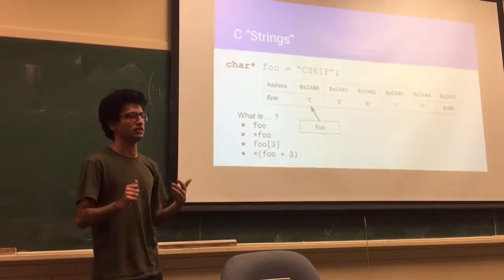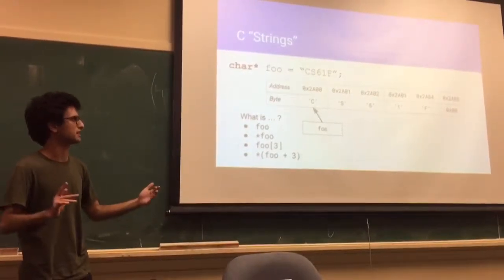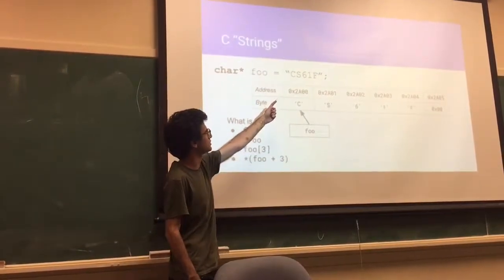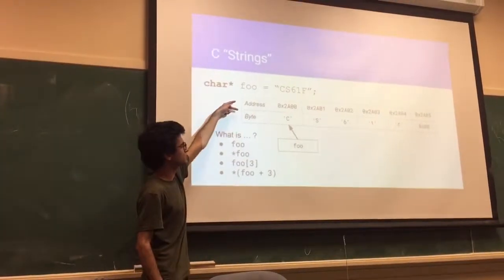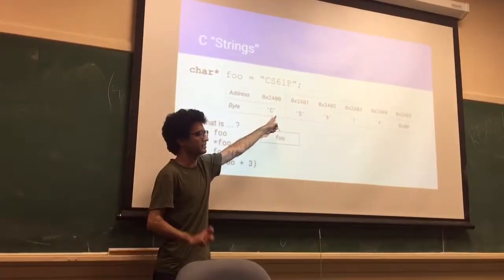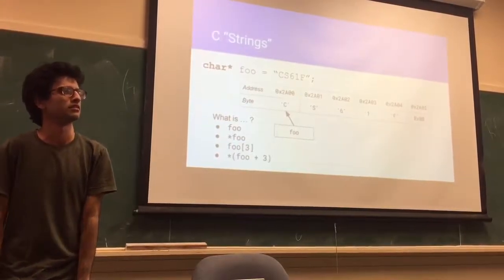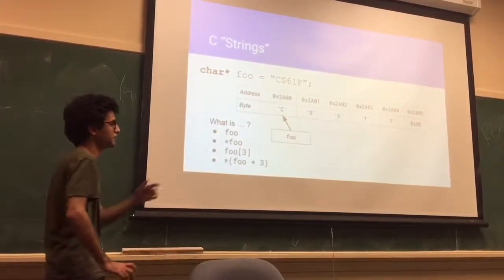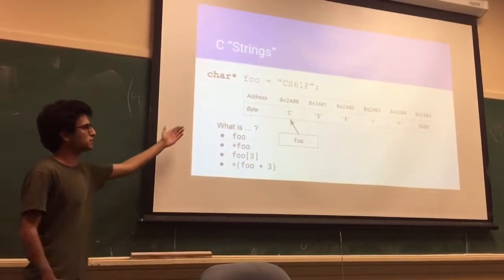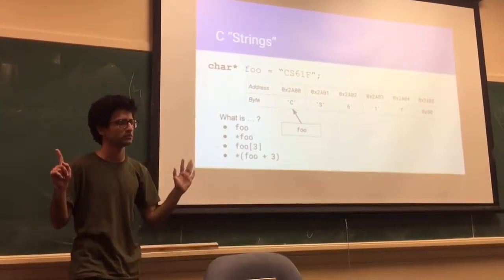Next idea, you have C strings. C strings are really just pointers to a bunch of characters in memory. There's not an explicit string class like in other languages. So you have this C string foo, and you have these addresses and these bytes. For example, this single byte is one byte, and it's the C character, the S character, and so on. What's that character at the end? Null terminator. In every C string, it has to be null terminated. That's how you know how long it is. So even though this C string has length 5, it takes up 6 bytes in memory. Does that make sense to everyone?